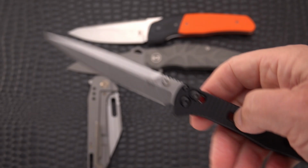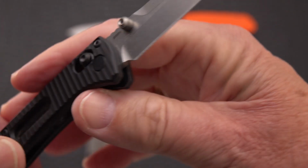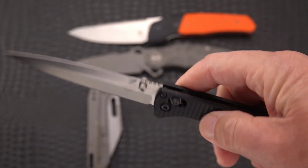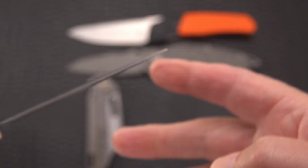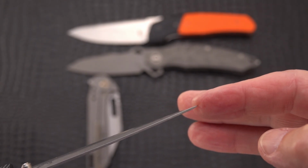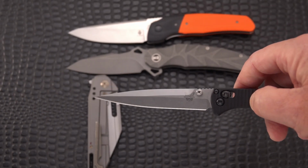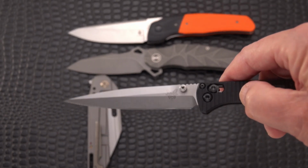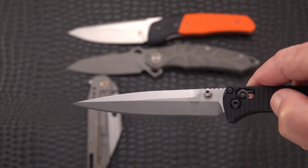Double thumb stud. S30V blade, I believe. Yep, S30V. And pretty good thickness for a pokey, piercy knife. Pretty good thickness at the point. Doesn't go paper thin or anything like that. And again, has kind of a dagger look to it. I think we'd call it a single grind dagger, a bayonet, what have you.